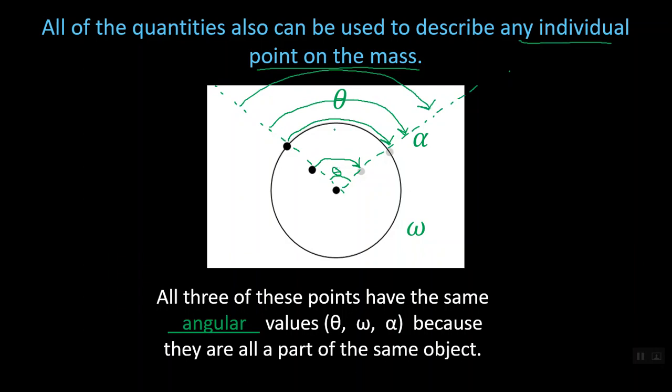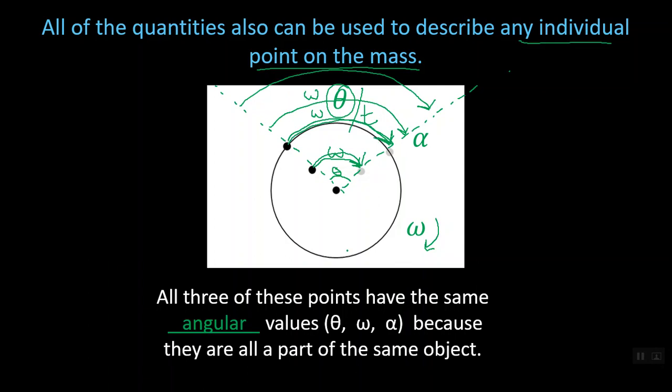In addition, if the entire disk is rotating at an angular velocity, then that means each individual point also has to be rotating at that same angular velocity because it's going to cover the same angular displacement, and it's going to take the same amount of time for this point to rotate over here as it will take this point because they are spinning together on the same object.